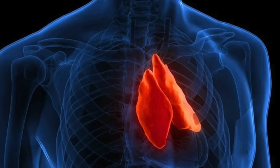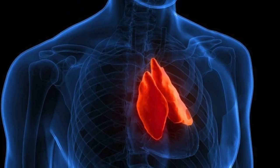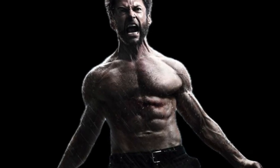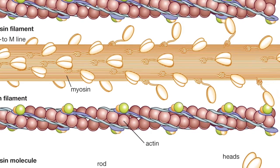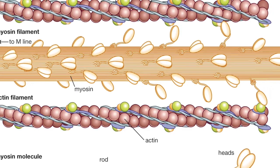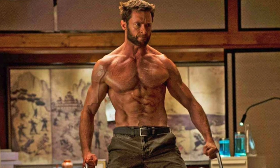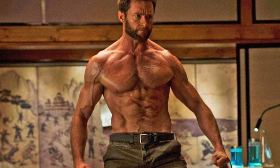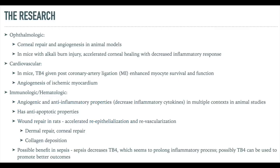TB-500, or TB-4, is a peptide that was originally synthesized from the thymus, but has been shown to be very pervasive and found in most tissues throughout the body, even those surrounding the brain. It's been shown to be involved primarily in actin sequestration, or maintenance of cellular structural support, movement, muscle contraction, and like BPC, its promise lies in its ability to heal diffusely — more specifically in terms of corneal repair, cardioprotective properties, and general anti-inflammation.